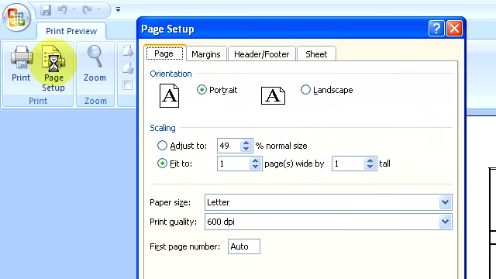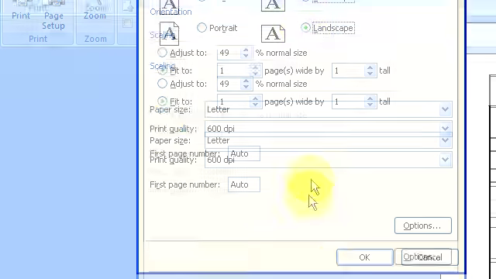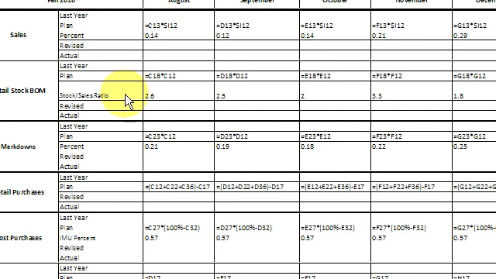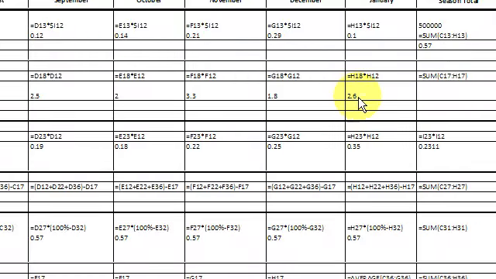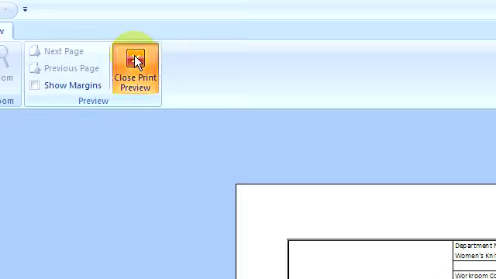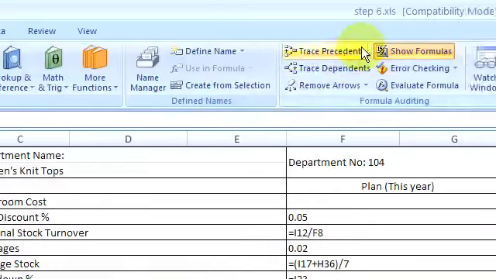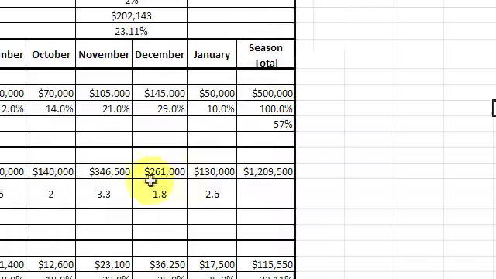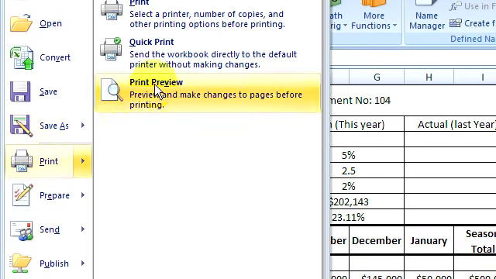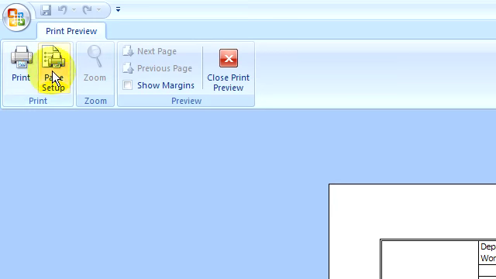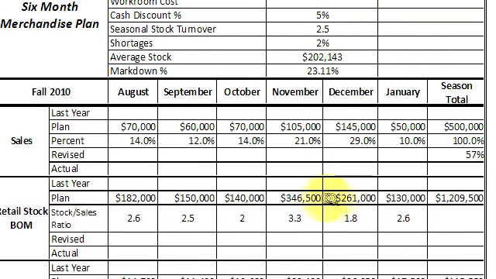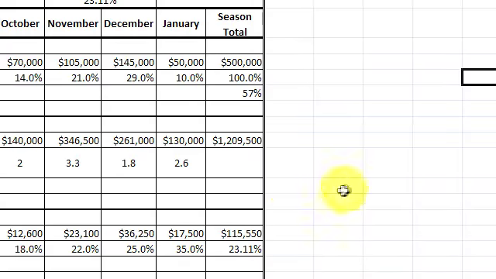Let's go ahead then and landscape this, print out this page that has all of our formulas on it, and then we can go back, unclick Show Formulas, and make sure that in print preview, we move it back to portrait so that our form looks a little bit better. And we are done.